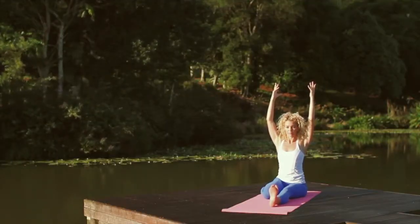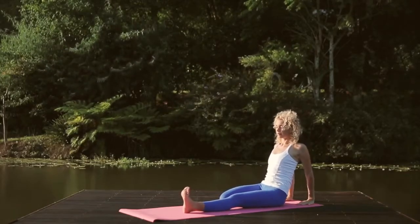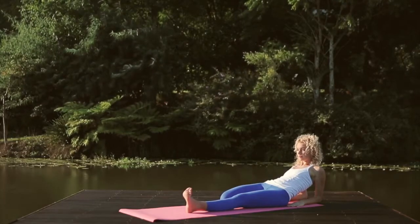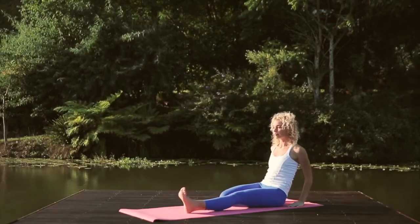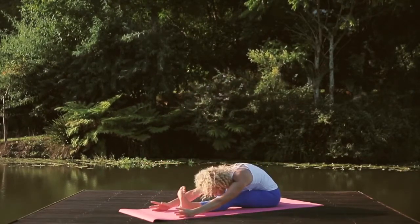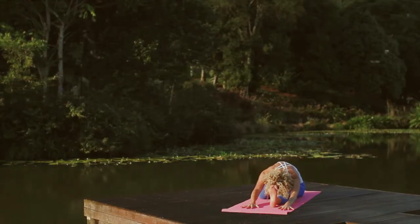One-legged hero pose. Lengthen the arms as you inhale. And exhale, draw them behind you. Staying here, or possibly coming down to the forearms if that feels comfortable on your body today. We work into a forward fold here. Lengthen the arms. Inhale to rise. And exhale, just tilting from the hips. Draw the chest towards the thigh.